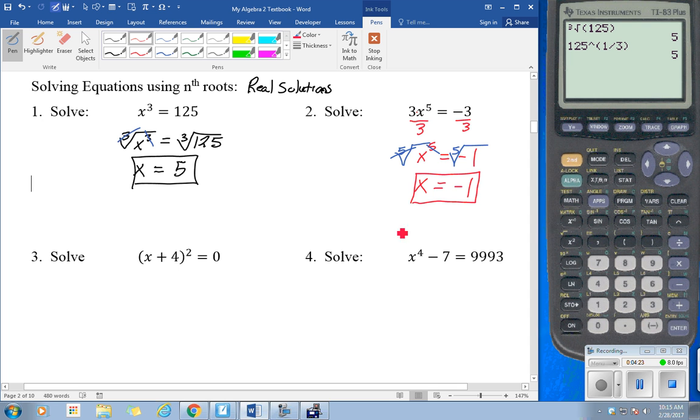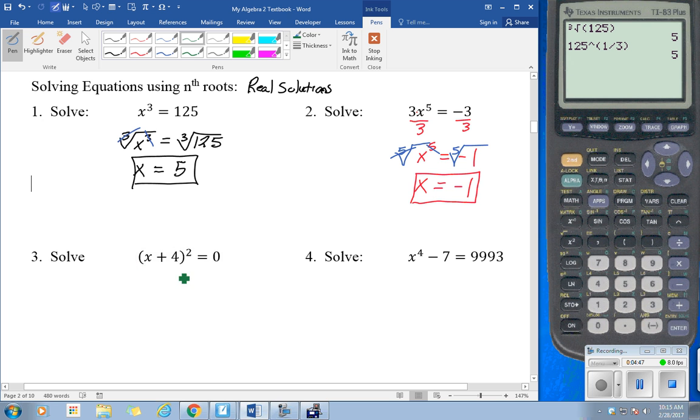All right. Number 3, we have a new example here. We have quantity x plus 4 squared equals 0. It's a little different now. Some of you might think, expand this out, take an x plus 4 times an x plus 4, and you could, but then that's going to lead you back to factoring or quadratic formula. We can actually attack this power of 2 right at where we're at.